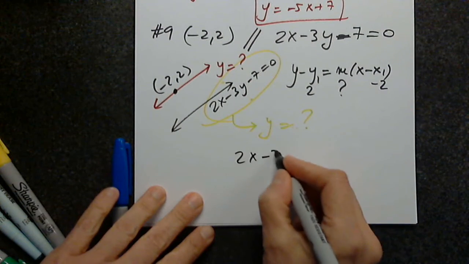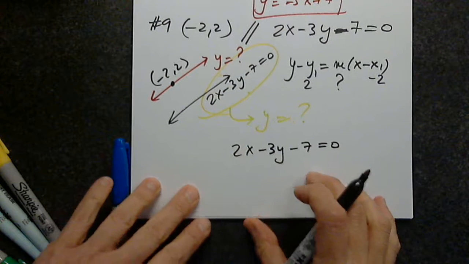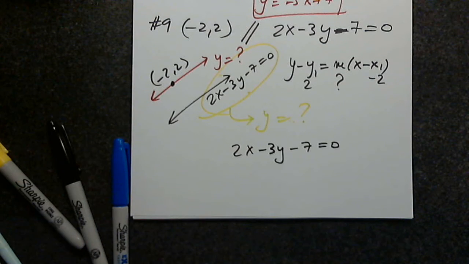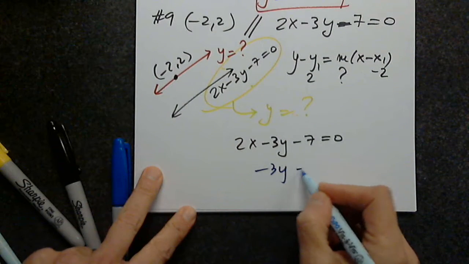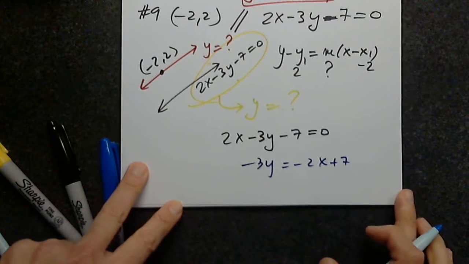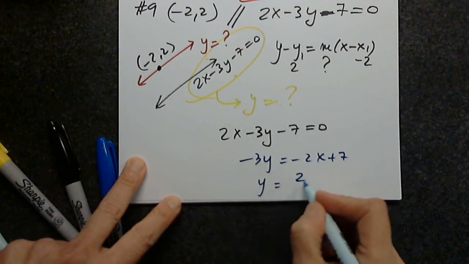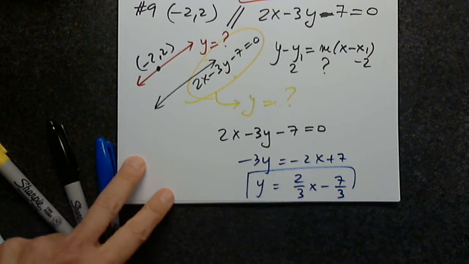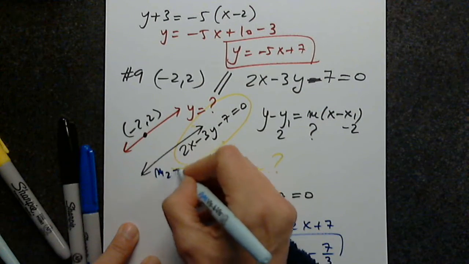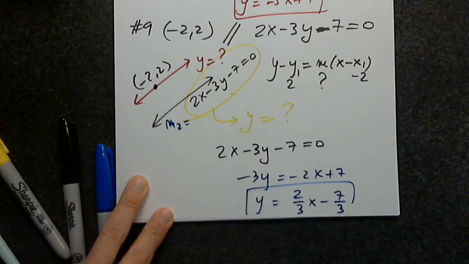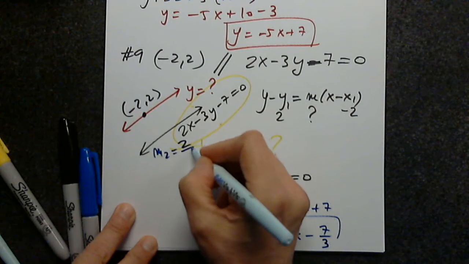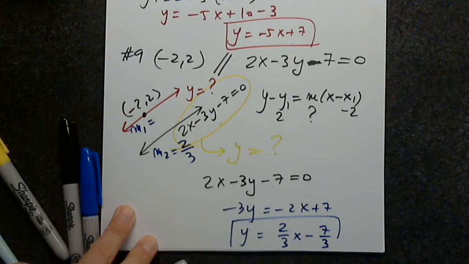So then 2x minus 3y minus 7 equals 0. Perfect. How do I solve this equation for y? What is the first step? Very good. Thank you very much. Awesome. So if the slope is m2, which is what? No x, just a slope. Very good. Then what is the slope of the unknown line that we are trying to find?